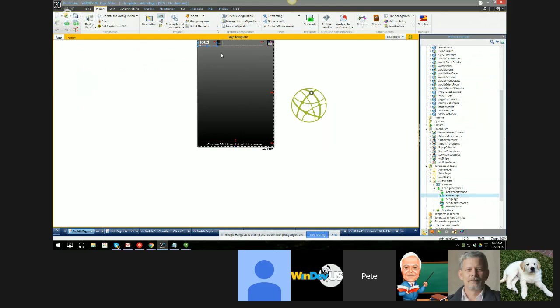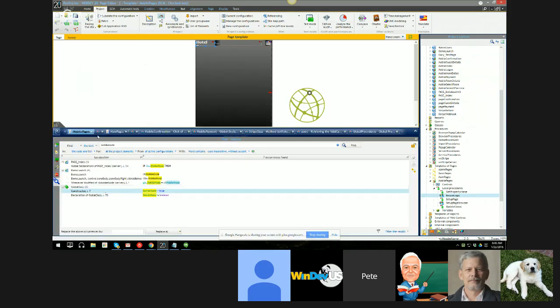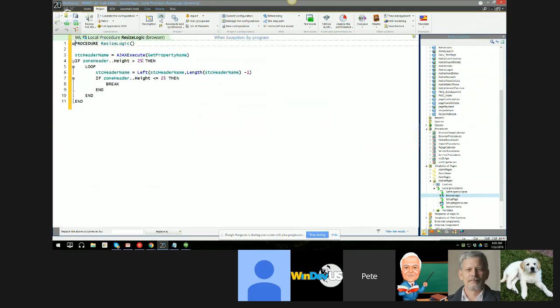But if that hotel name is too long, because it's adapting to content, it's going to push it down a row. So now my header row becomes taller than 25 pixels. All this code is doing is saying, if the height of that header is greater than 25, then subtract a letter off of the name, and then check to see if the height is still greater than 25.